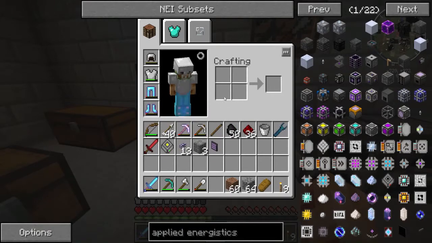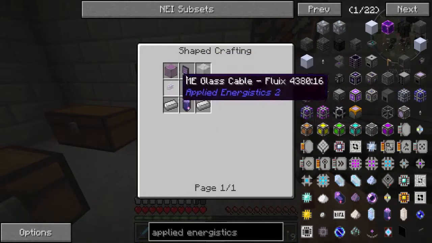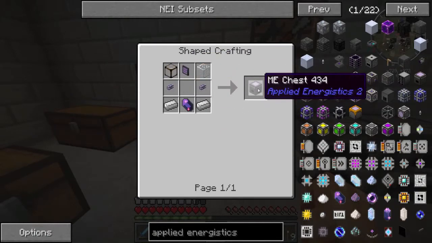But basically, it's not a difficult recipe. You basically need 3 quartz glass, and that's a pretty common ingredient in most of the ME recipes. So you need quartz glass, you need 2 pieces of glowstone, a piece of redstone, and an iron ingot. That's really it. So that's pretty straightforward. There's no problems there. And then once you've done that, you just put this together, and then you get your chest.